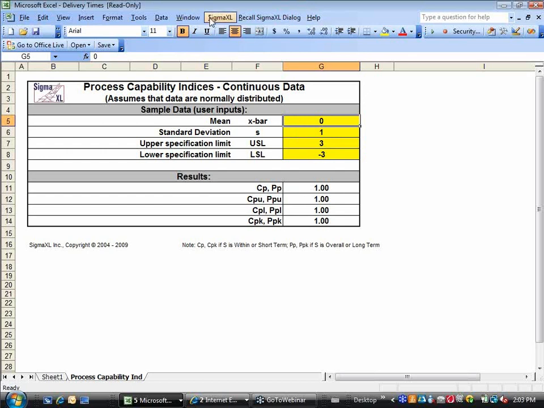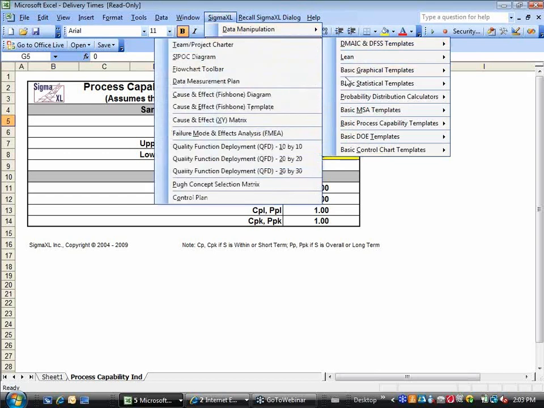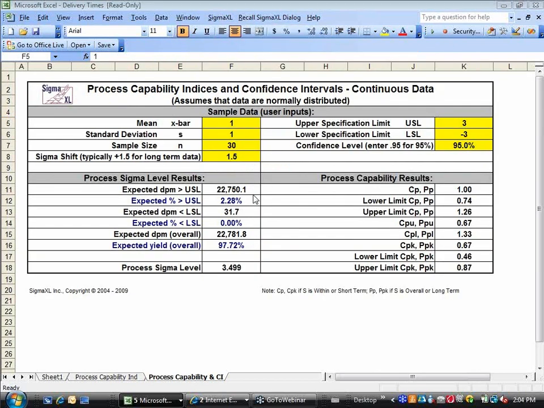We also have a more sophisticated process capability template that includes confidence intervals. There's a lot more information here. Again, this is still assuming that the data are normally distributed. This is for continuous data, like cycle time, something where, for example, a day and a half has meaning, so the data is on a continuum.